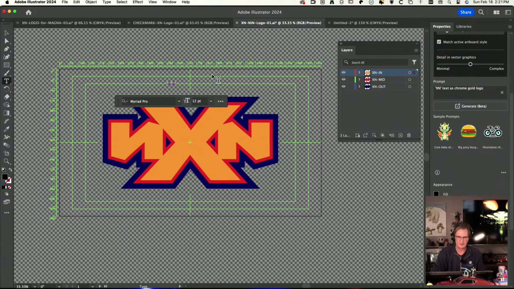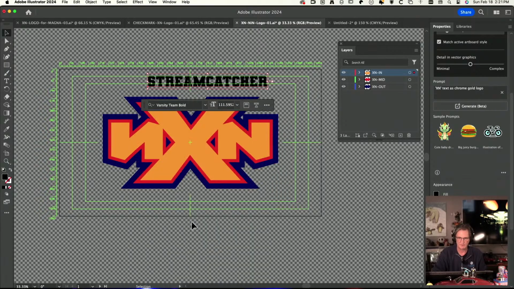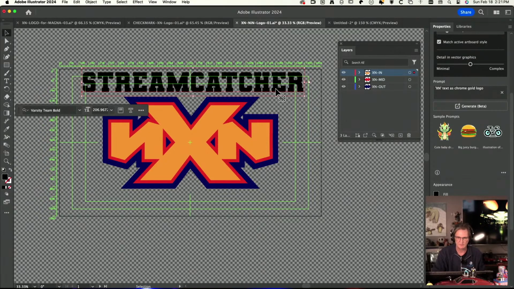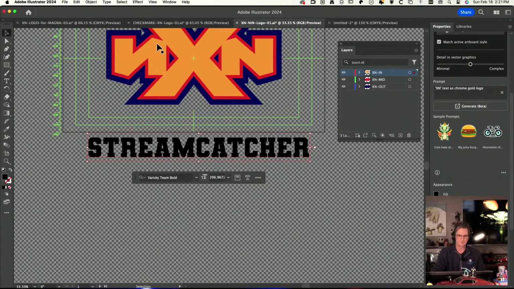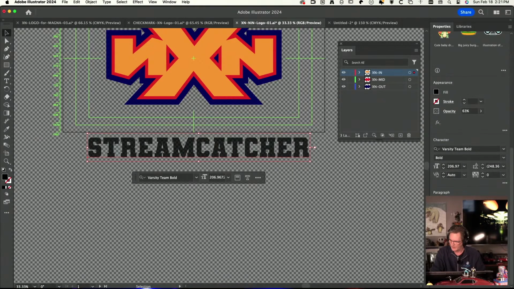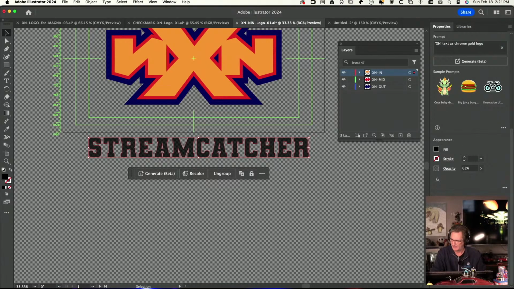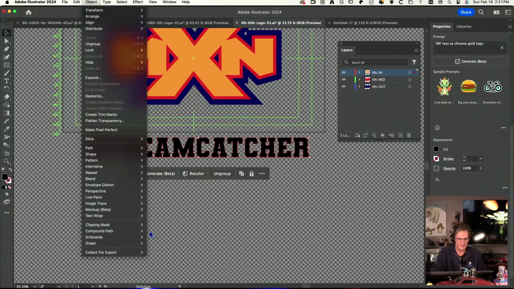if I grab a piece of text and I say StreamCatcher, grab that. Now you do have to hold down Shift with Illustrator still. There might be a setting for that, but for the moment, you still have to do that. Now let's grab a thick font, why not Varsity? We've been using Varsity. I wonder why. Okay, so we grab that, hold down Shift and Option, and we scale from center, and bring it down here so you can see it a little bit better. Now what I want to do is go to Quick Actions, Create Outlines. Then I'm going to merge it all with the Pathfinder, and then go Object, Compound Path, Make, or that would be Command 8. Yeah, I'm going to remember that.